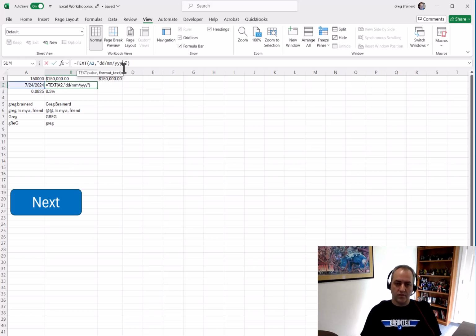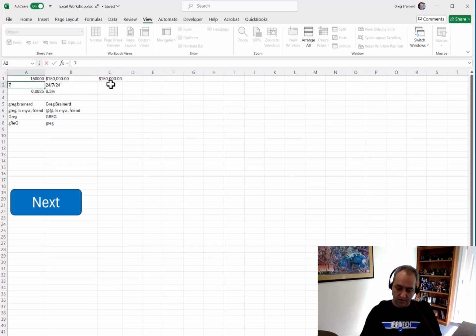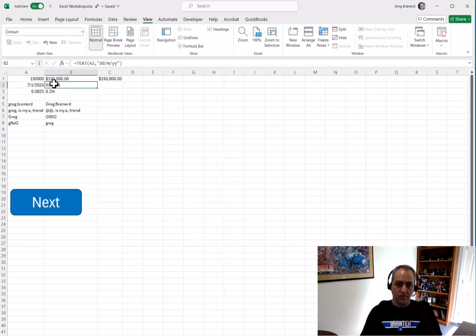So if I start altering this, let's say I want the year shown in 2 digits. We can do that pretty easily. If I want the leading zeros to go away, I remove one of the D's or one of the M's, and it changes it to that. Let's say I want to keep the leading 0, and we'll say 7. And by the way, I'm using the TODAY command for the date. And let's do 1/24. You can see I've got the leading 0 for the day, but not the month. But if I add that back, I've got the leading zeros at that point.